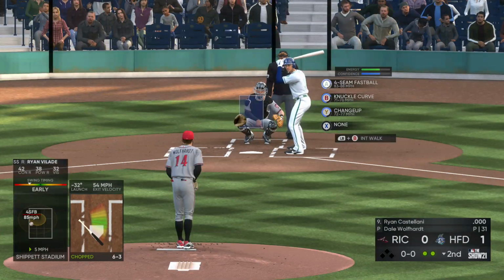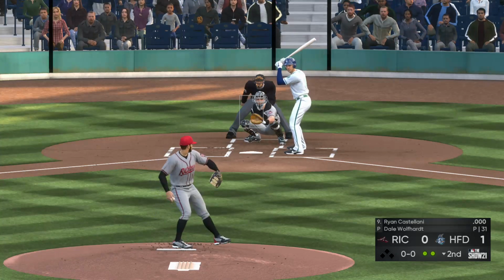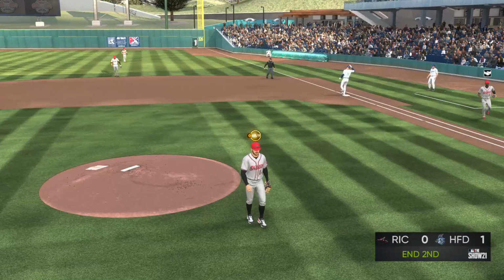Next to hit will be the pitcher. We're working a little bit quicker here. Castellani. The pitcher. First offering on its way. This is on the ground over to first. Fielded cleanly, and he'll step on the bag himself, and the inning is over. All right.